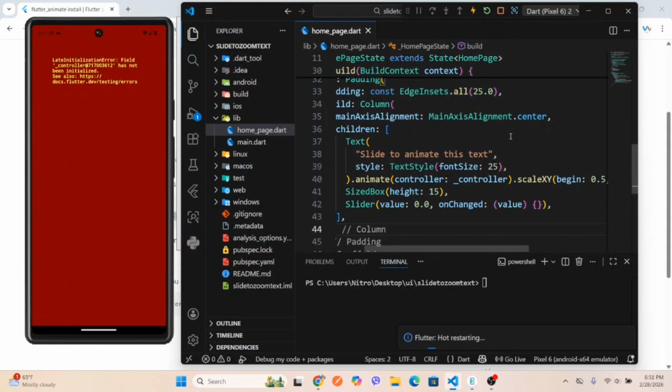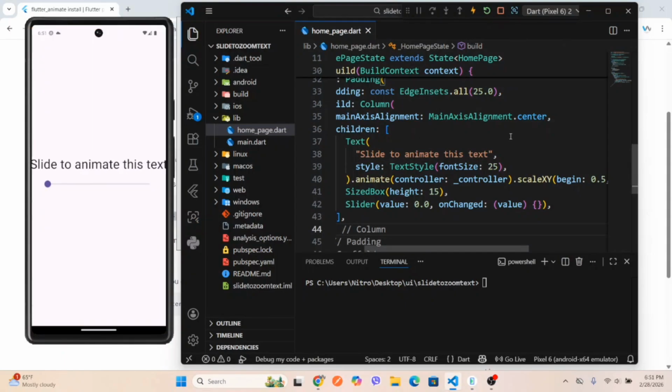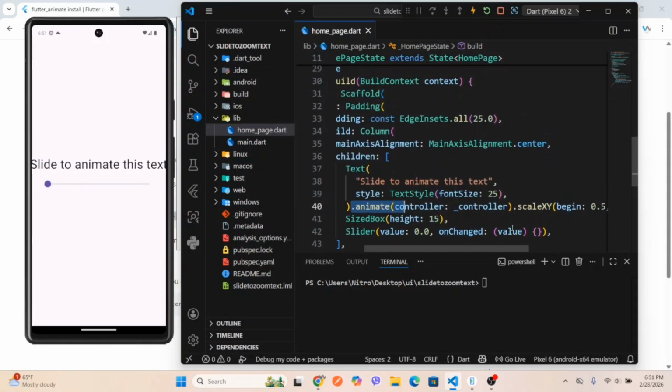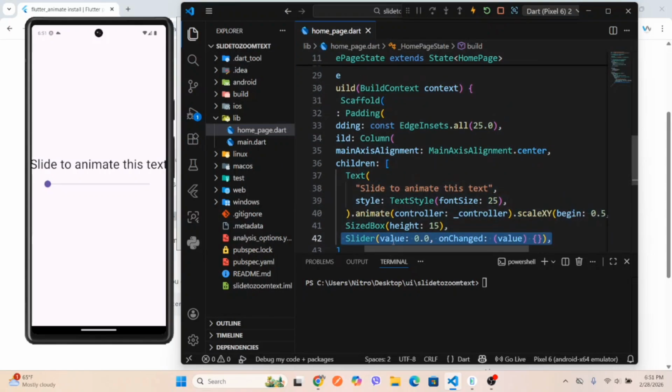Okay, let's reload the app, and as you can see, the animation is working by using this Flutter Animate package on this text widget. Now we have created this slider widget here. Let's make this value dynamic.